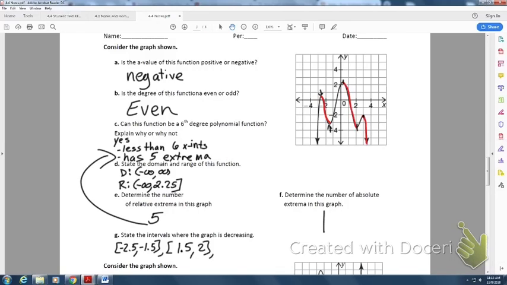I know it's going down, but remember we're looking at the x values. You don't want to see that as going down. It's going to continue to slightly go to the right, which is positive infinity. I need a parentheses on that because it's infinity. I can't be equal to that.